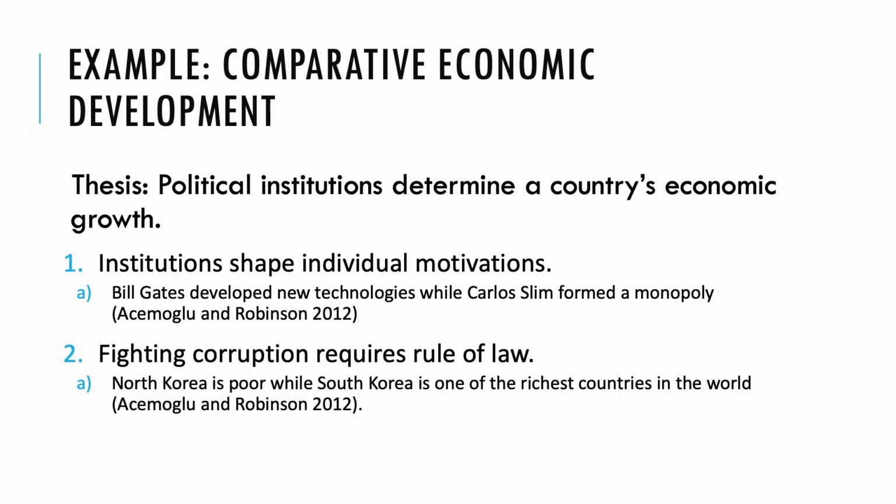For example, let's say your thesis statement is that political institutions determine a country's economic growth. There are many ways you could make this argument. I will choose 2 here. That institutions shape incentives for individual behavior, and that corruption thrives when the judicial system does not prosecute it. These 2 arguments develop the idea summarized in the thesis, so they are your main points in the outline.